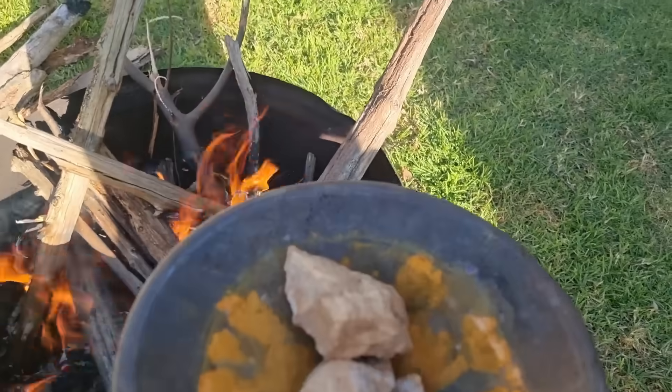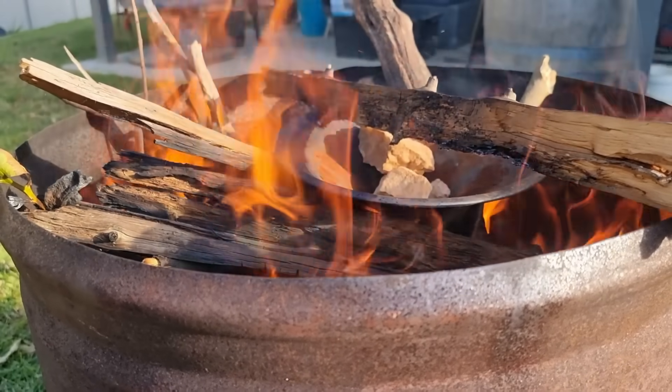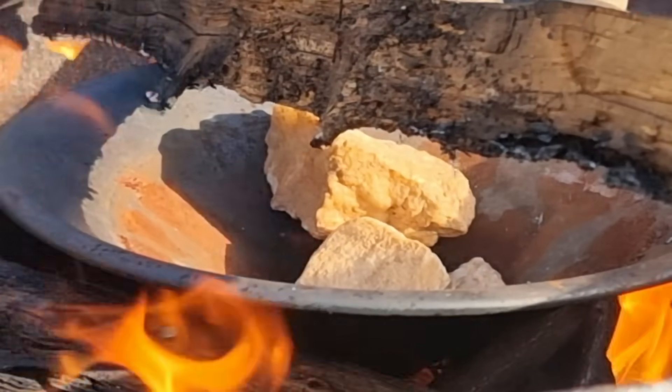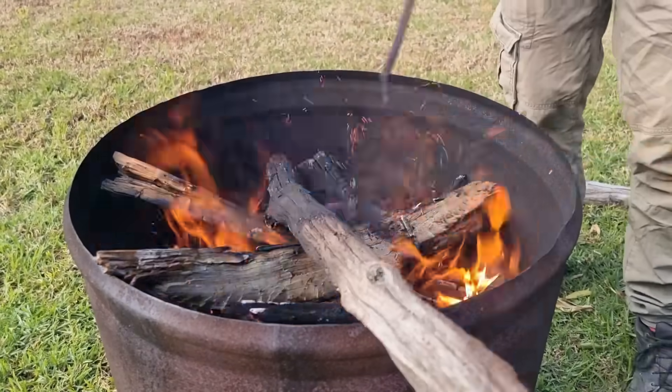And second of all, exploding quartz — just don't stand in the way of where it explodes. There is no possible way that that fire, being a wood-powered fire, is gonna get anywhere near hot enough to either melt the gold, deform it in any way, or change the sulfides from iron sulfides so that they relinquish their gold. You have to get much higher temperatures than what that is going to do.